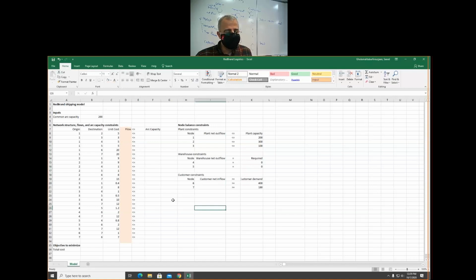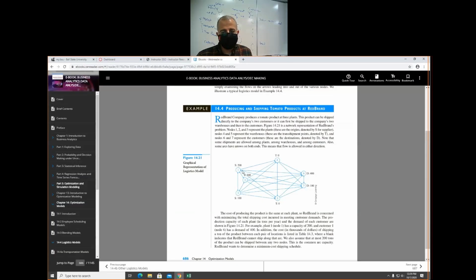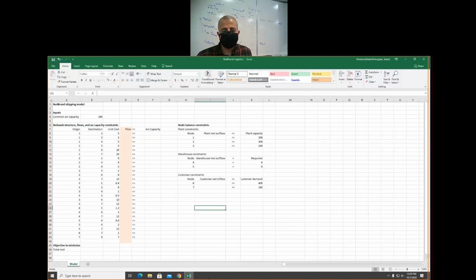Now I'm going to connect these variables to the decision variable. The common arc capacity, arc refers to the capacity of each link, or the tonnage of a kind of trailer or whatever. This one equals B4. The maximum number of items that can be sent through a path is 200, and it is the same for all those links.